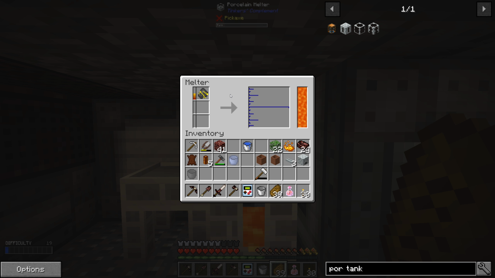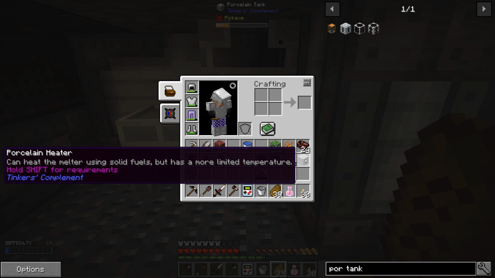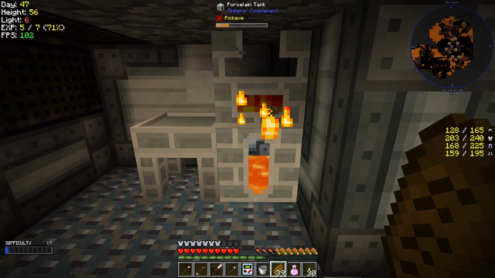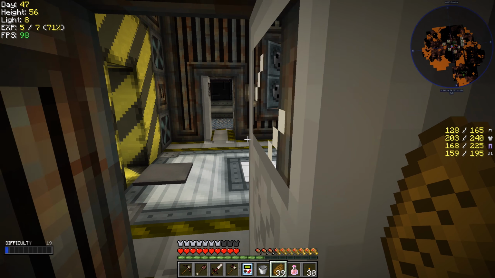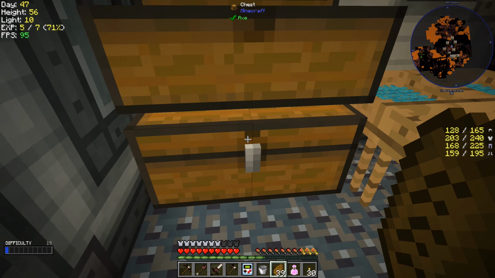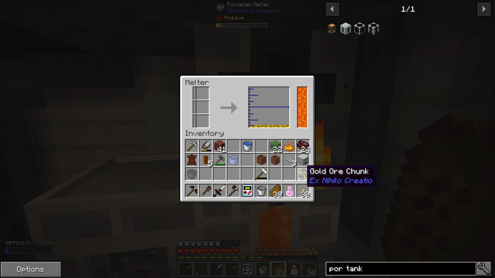All right, guys, so we got this going now. Went ahead and made a porcelain tank. I don't know if the other melter was working or not. I couldn't get this to work at all. But I made a porcelain tank, which was 8 more ceramic and a piece of glass. And that only gives us 1 ingot, so that does not double our fluids here. So we need to melt down 1 more of these things, which is fine. Not a big deal. Okay, so we'll put that in there.